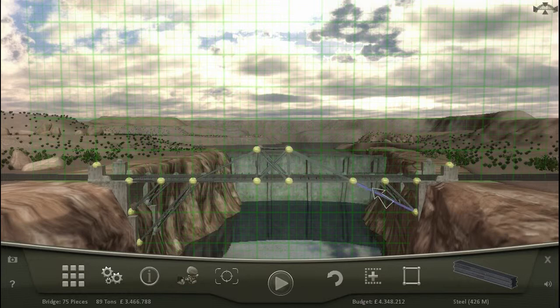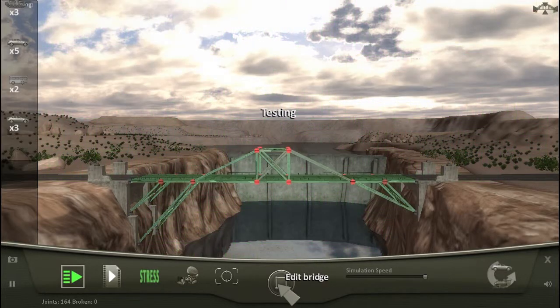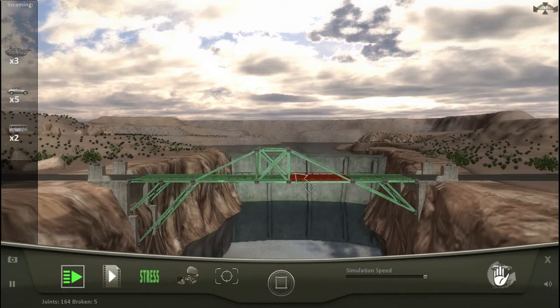I don't think it'll do very well because this is probably going to drop out from under it. Yeah, it's not doing so hot there. So I'll need a little more bracing up to here, but I can probably build some superstructure to help hold that up. Again, just kind of ignoring the cable because it doesn't hold as much as you would hope it would.